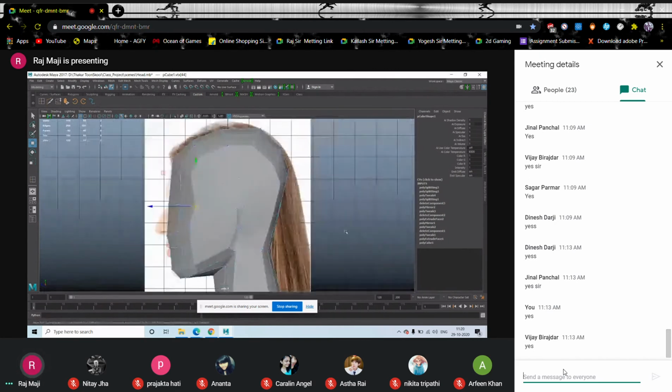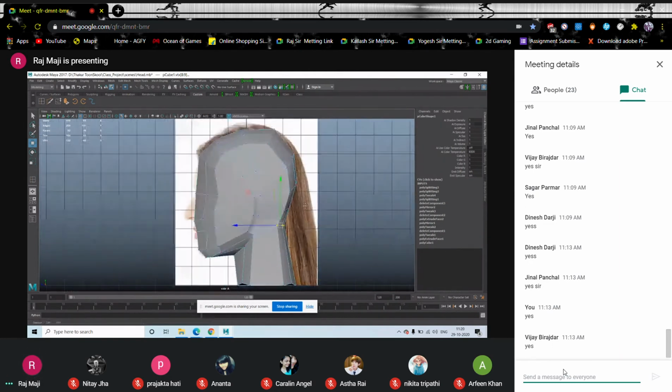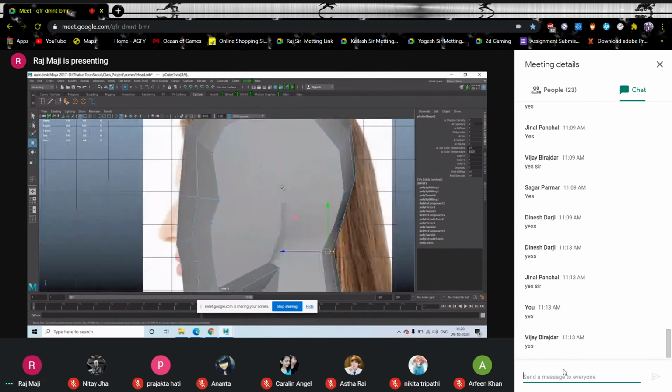Going to the side view, I have to arrange a little bit. So I am assuming the loops should be up to this much. I'm just assuming how the shapes will be inside. This should move up a little bit. This should come down a little bit. It's all right.